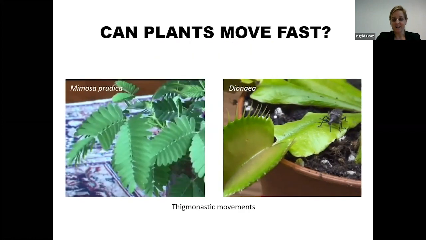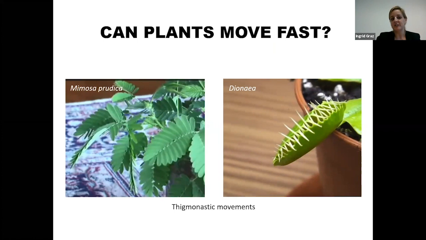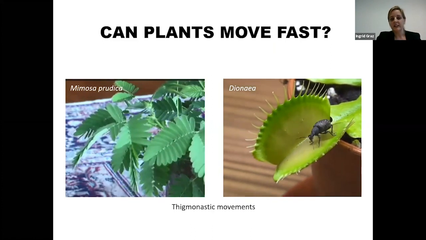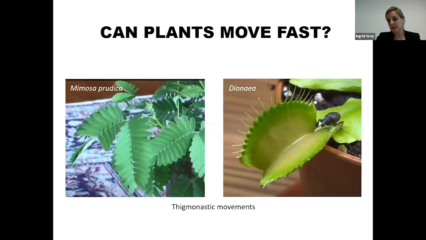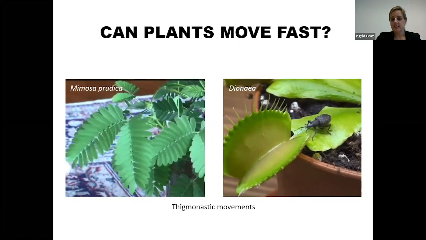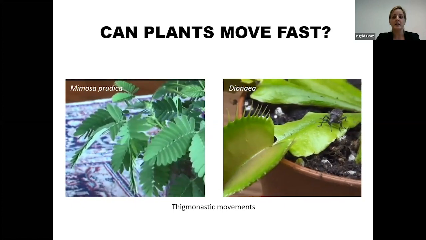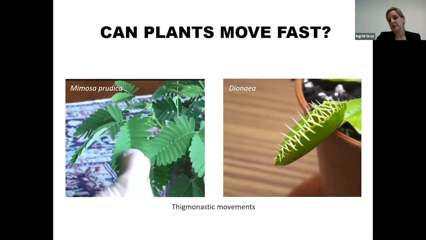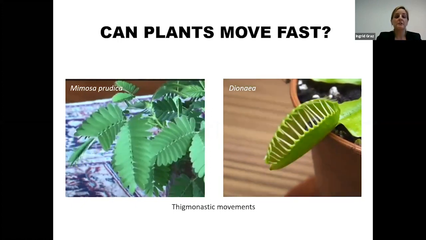So I'll show you now two plants. One on the left side, this is the Mimosa pudica. You can see when it's touched, it folds its little leaves away, not really slowly, kind of fast. And on the right side, you see the Venus flytrap or Dionaea, which is catching this bug when it's moving across the inside of the Venus flytrap, and eating it. In both cases, these are thigmonastic movements, so basically nastic movements. They are not directed towards or oriented to the source of the stimuli. And what you can see, this is quite fast. So you would not assume that a plant can move really, really fast. And so what's the origin of these fast movements?